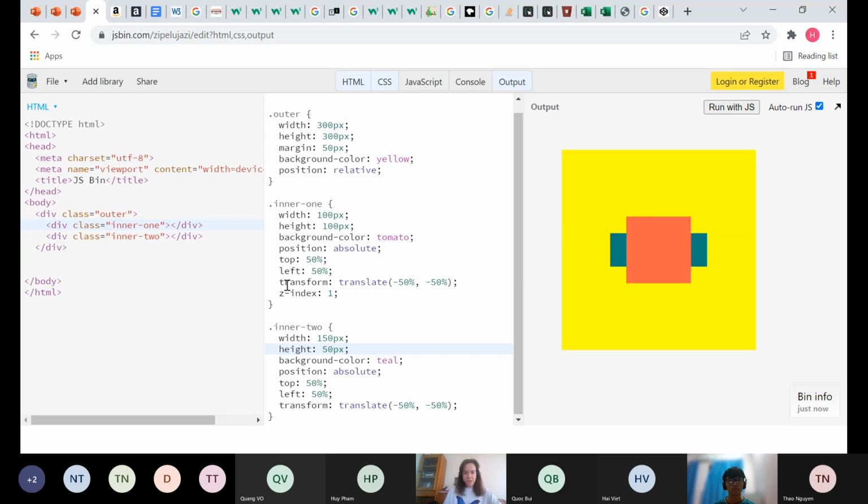By default, all elements have the Z index of 0. So if you set Z index of 1 to any element, then it will have more priority and it will be closer to us.